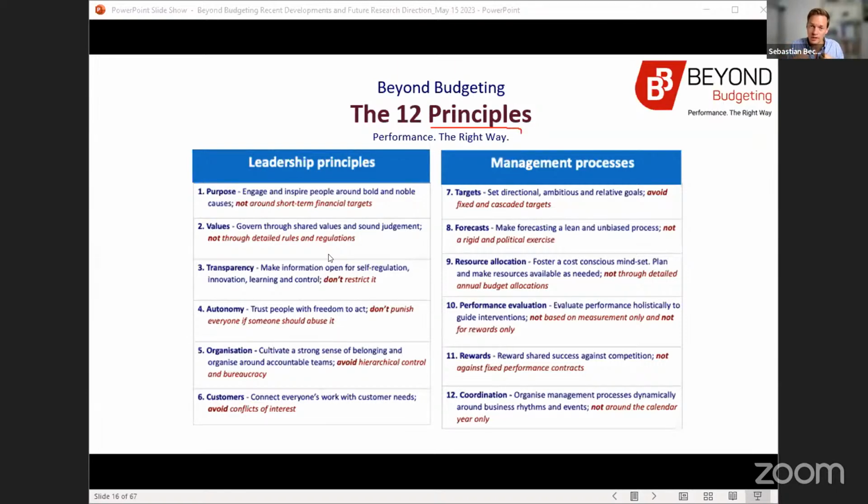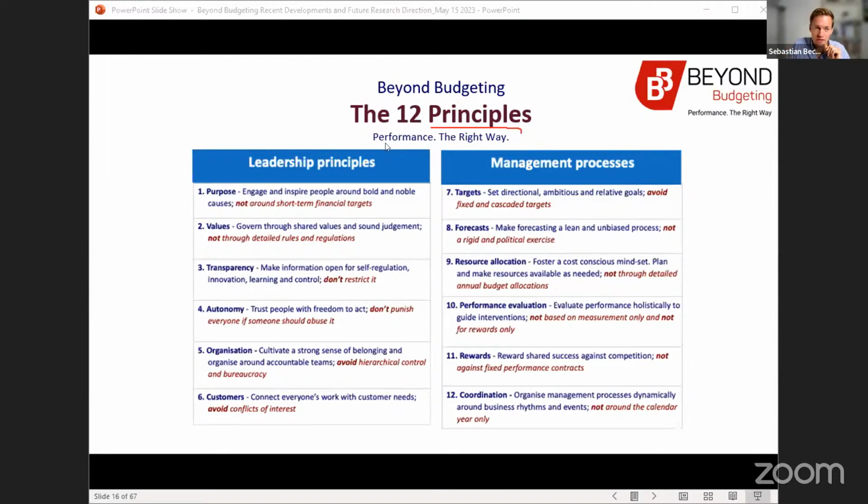So you have to ask yourself for your organization, what could be a purpose for me, right? I understand that the purpose cannot or should not be a short-term financial target, but I have to have a purpose. For example, a university will often have a purpose of educating people, right? And, I don't know, offering free programs, scholarships, offering education to people, allowing people to get great jobs. So these could be purposes of a university. But the purpose is not, I'm going to pay faculty or program managers with a variable bonus or something like that. Okay, so that's the first thing I would like to mention, that beyond budgeting is a set of principles.